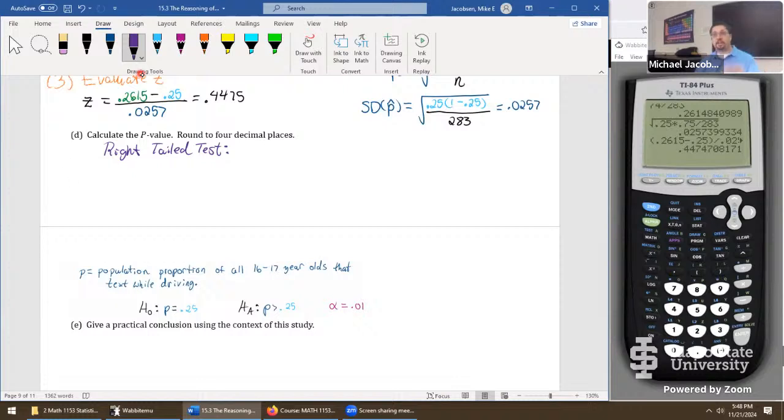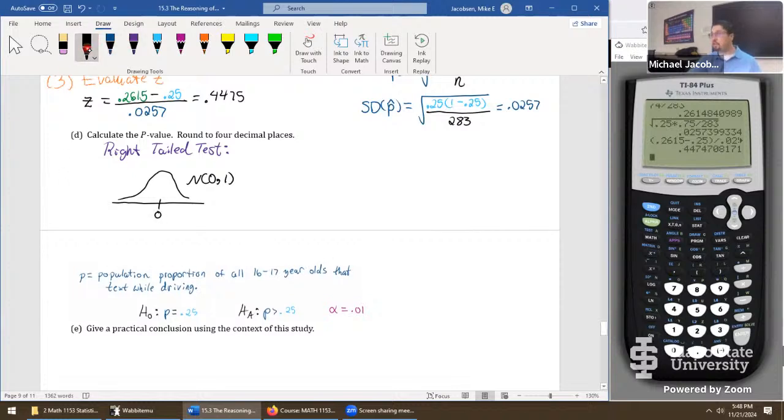At this point, if you're doing a quiz problem or a problem in my stat lab, you can go up on the notes here, and it describes p-values for any kind of the 3 tests. But let's just write it down here. It's a little bit faster. Right-tailed test will have this picture. N(0,1) means normal distribution, centered at 0, standard deviation 1. Next thing we grab is Z. It's at 0.4475 standard deviations. So you know what? It's this time pretty close to 0. It'd be about here.